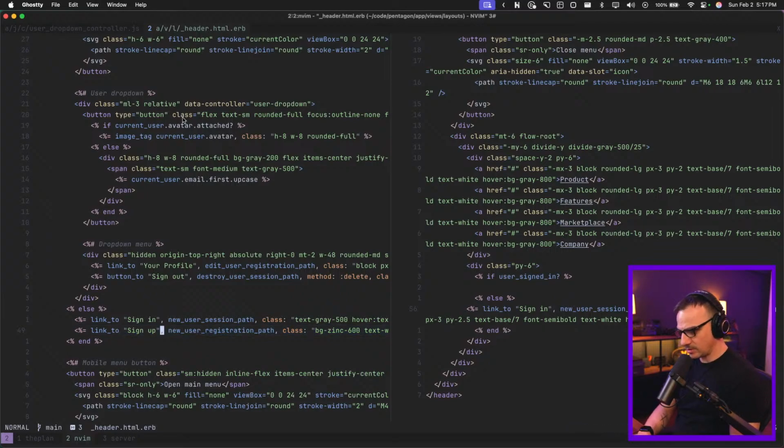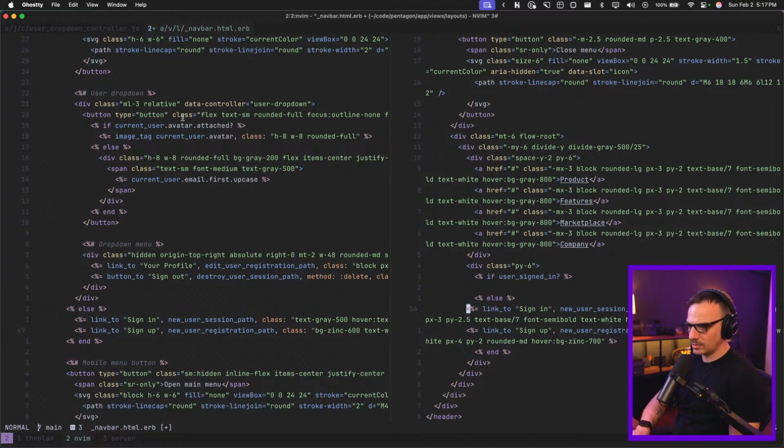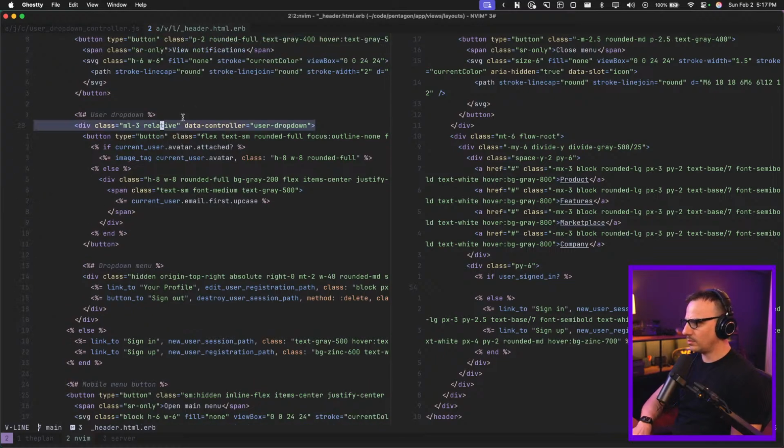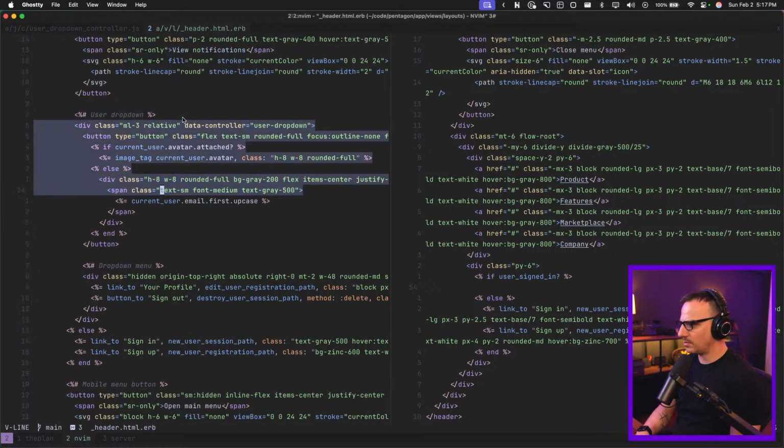We can actually just take sign up for exactly what it is. Inside there. And then if you are signed in, here's where we're going to want to show you the user drop down.